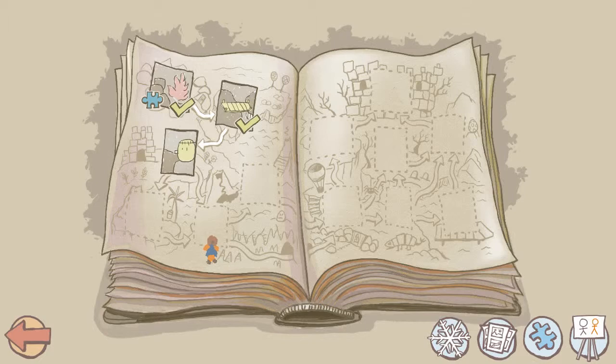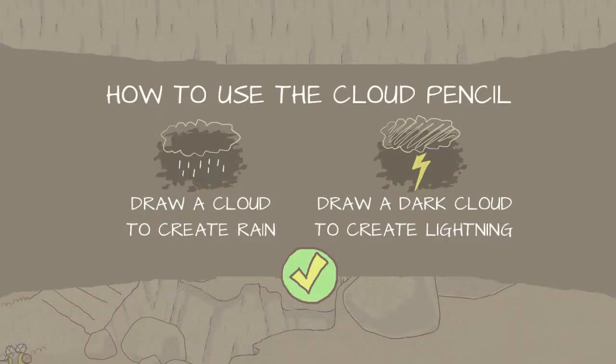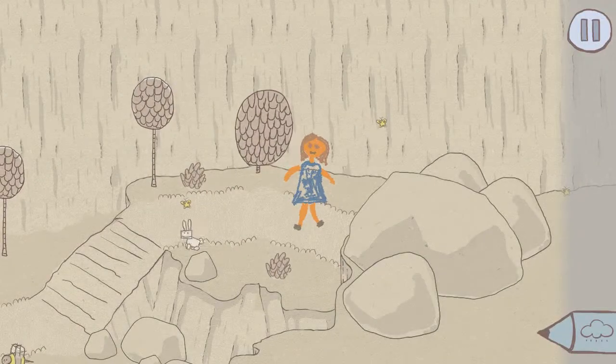I guess I will start with this Frankenstein thing. Stickenstein's monster. That's it. Alright, how to use the cloud pencil. Draw a cloud to create rain. Draw a dark cloud to create lightning. Ooh. Alright, let's do this.